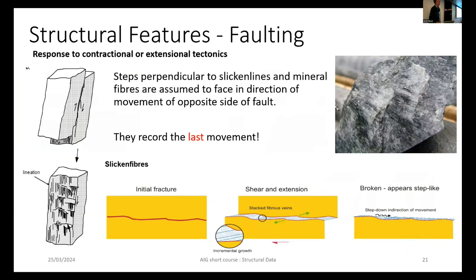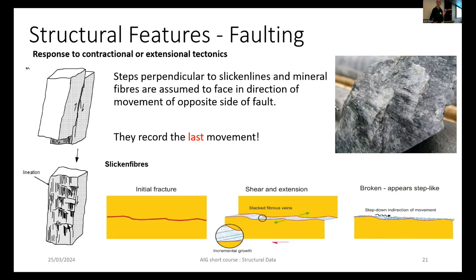And that's what a fault plane can look like. These two blocks have moved against each other, and you can clearly see from the steps on that fault plane itself. You can feel that in the roughness when you touch it. Sometimes you can use a hand lens to actually see those steps. They will prevent you moving that rock against the steps. So you know the last movement on that fault was with the steps, right? It's actually very logical to look at it. The take-home message there is that's the last movement on the fault. In many cases, that'll be the main overall movement of the fault.